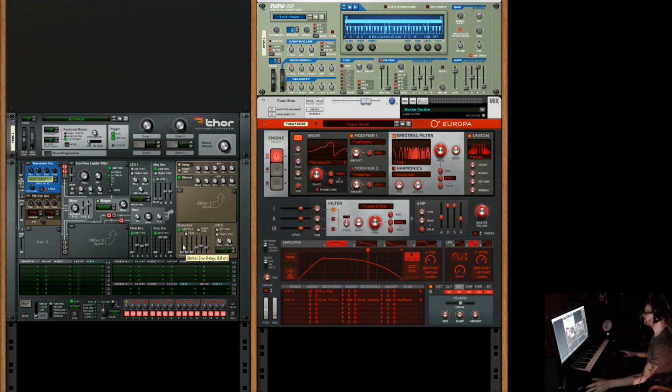But anyway, we went over side chaining today. We've successfully side chained a noise oscillator, and in the process, we learned a little bit about side chaining, and also got some creative juices going. Like I say, these videos, tutorials, whatever you want to call them, they're not for beginners, they're not for experts, they're for everybody.